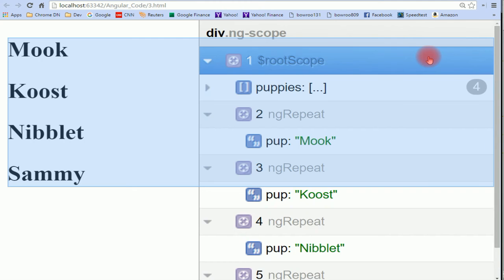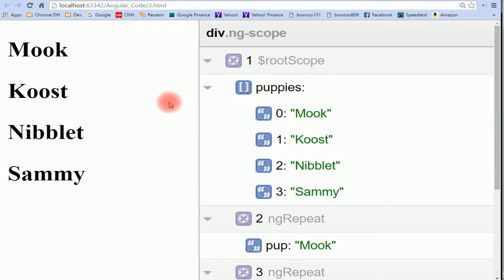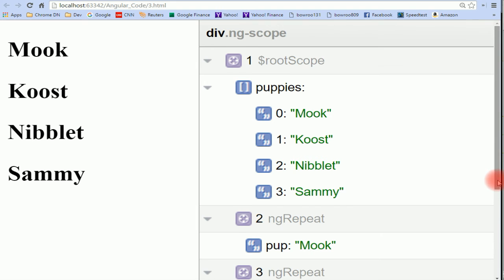With ng-inspector, you can see the puppies array bound to root scope thanks to the ng-init directive. And we can also see 4 h2 elements rendered in the view, one for each item in the array. I will get to the rest of this stuff in just a moment.